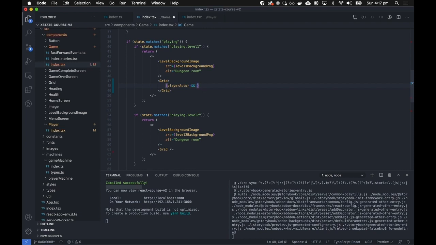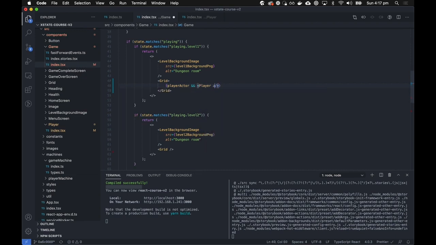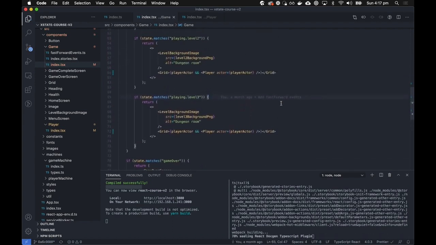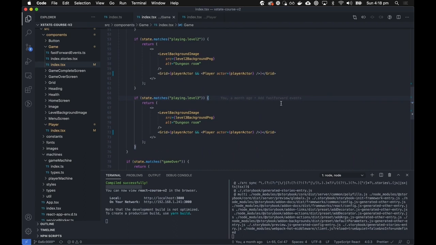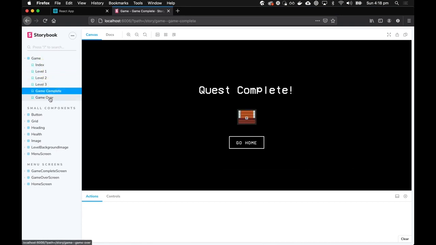So player actor and component player takes the actor and pass in player actor. And we just do that for each level. And I think that's it. So if we go to Storybook, we can see our player is on each level, but not on the menu screens.